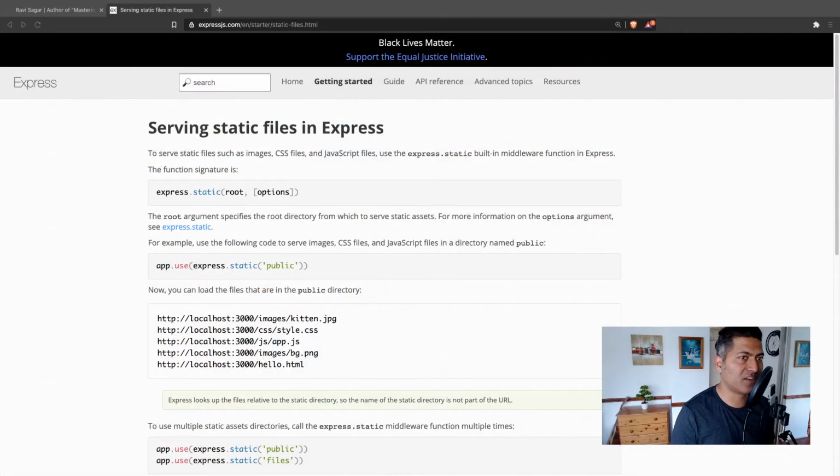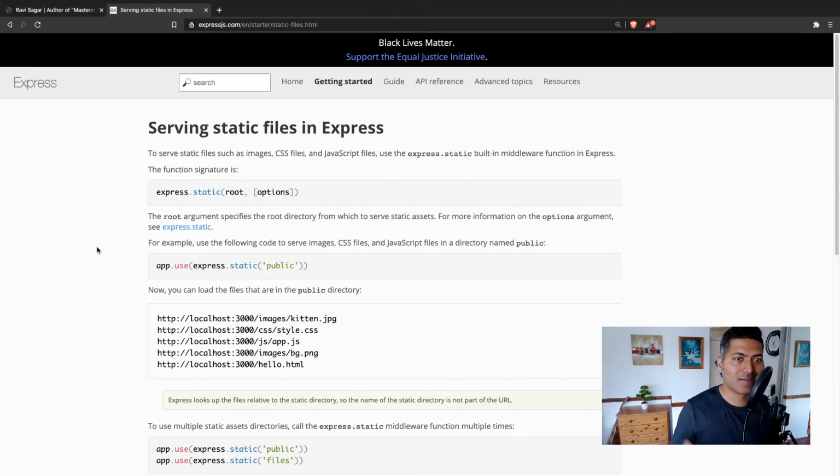So you can also convert your existing static site that you built, maybe using HTML or maybe some static site generator, I believe. Although I never really tried it, let us say you have a static site in plain HTML and maybe a bit of JavaScript. You can actually use Express to create a site using those files, your existing HTML files.